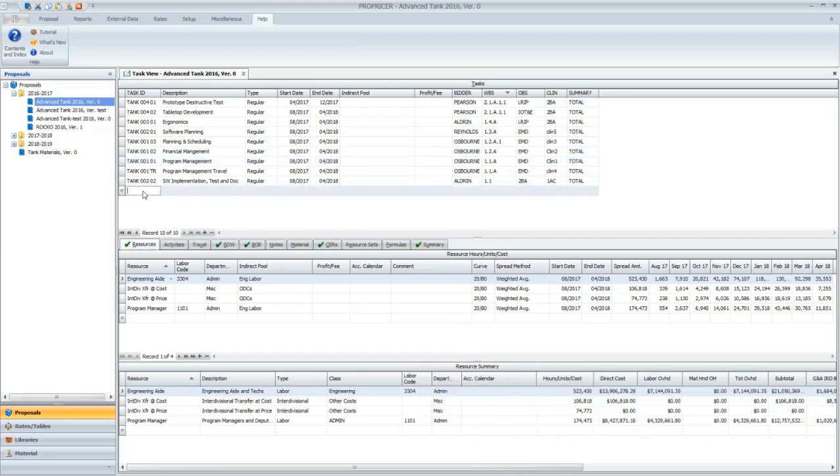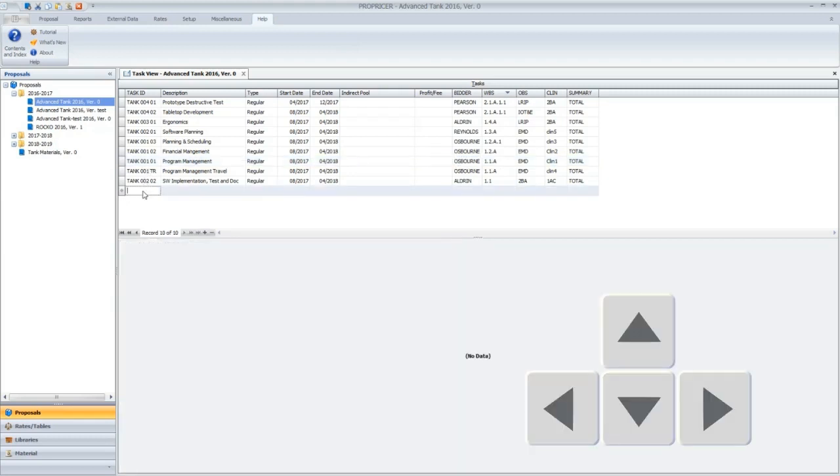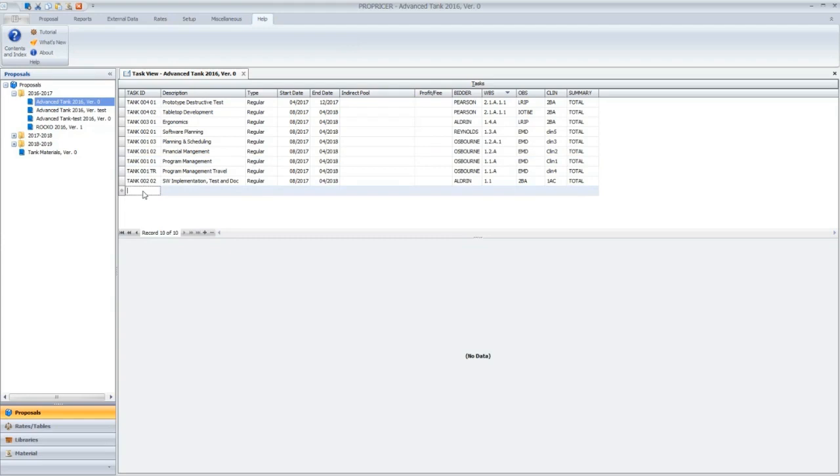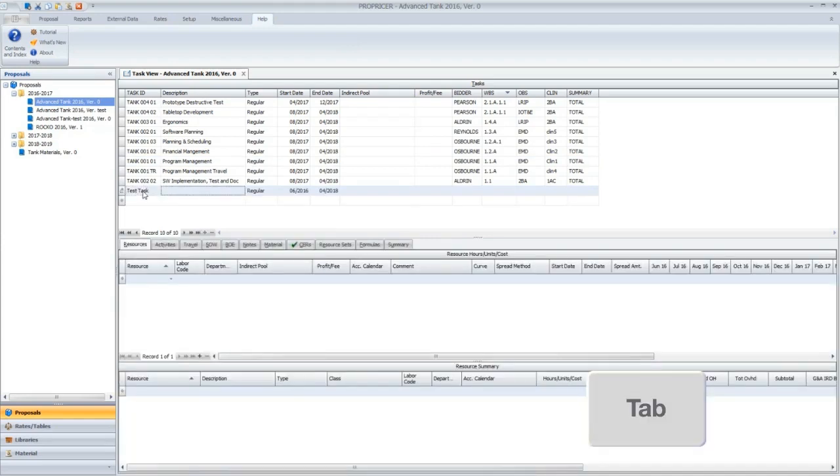I'll use my arrow keys to do that. After I enter the task name in the row, I'll hit Tab to move over one cell to the right and stay in edit mode. Now I'll enter a description, and this time I'll hit Enter to save the entry and move one cell to the right. As you can see, the start date cell has a drop-down menu that we'll need to open.